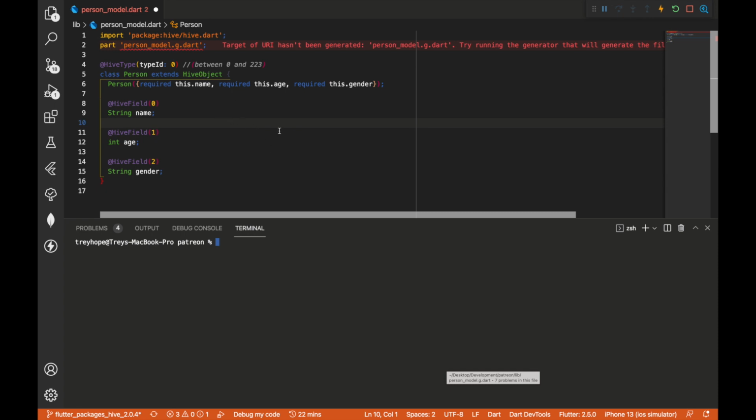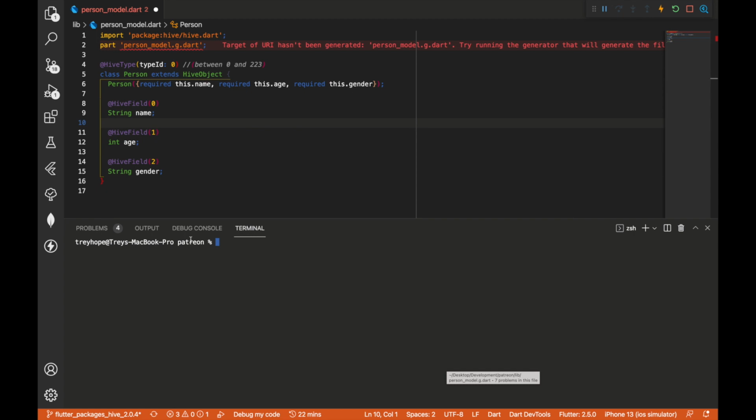So then you just have your normal setup, a class Person, but you want to extend it from a HiveObject. And then from there, you'll want to just pass in our constructor. We have a name, age, and gender, and this is going to be a string, int, and a string, as you can see here. And then from there, you also want to have the annotation HiveField with a number that specifies which column we'll be working with. So as you can see here, name is column 0, age is column 1, gender is column 2.